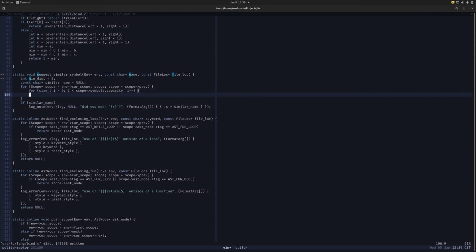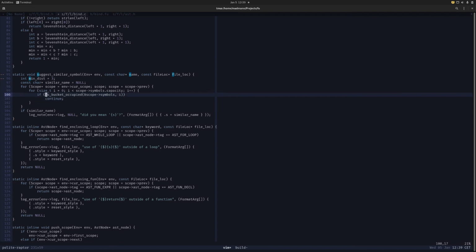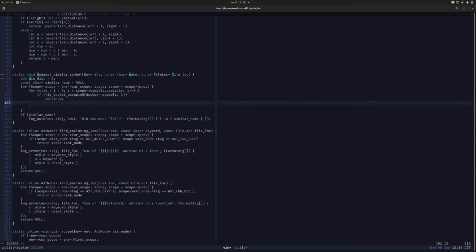Now the thing is that we have a hash table, which is a linear hash table, and some elements of the hash table are not occupied. So to test for this, there's a function called isBucketOccupied, which I'm going to use here. IsBucketOccupied, scope symbols, if it's not occupied, I'll continue. Then, if it's occupied, then I need to know the distance.